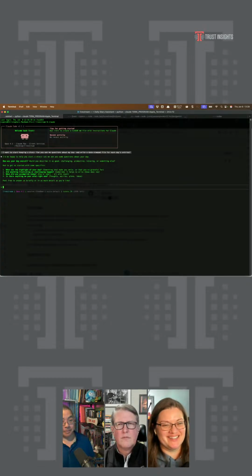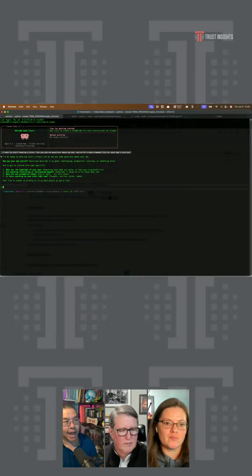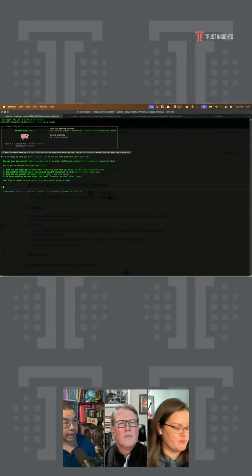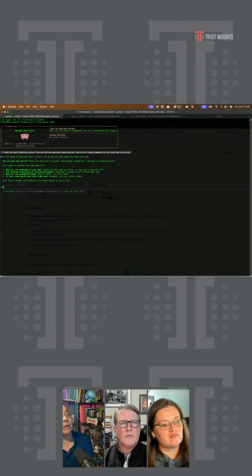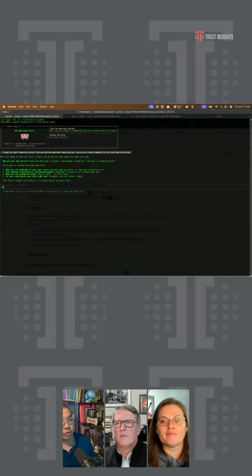Yes, exactly. But because it has access to the file system inside whatever folder you put it in, you can have it write things down. And that is the big, big secret to these tools that makes them better than a web-based tool: you could say, let's write this down. Let's take some notes. And then you can go back and review those notes.